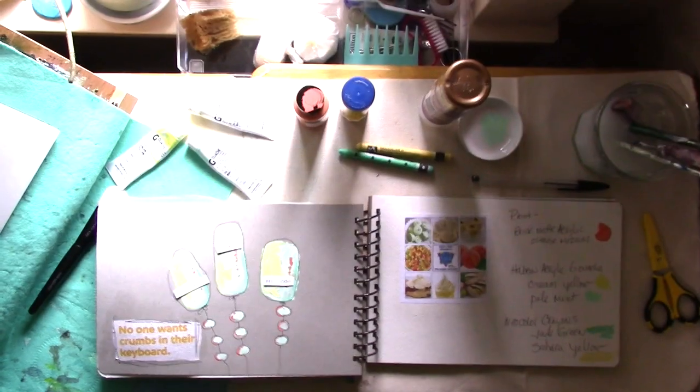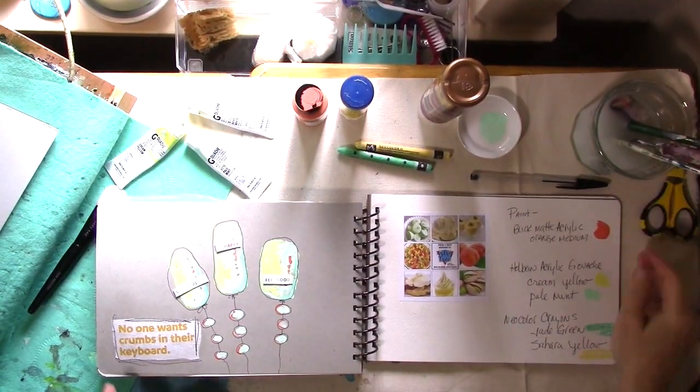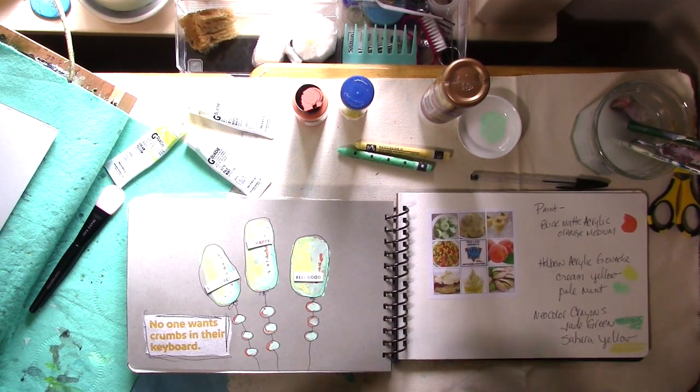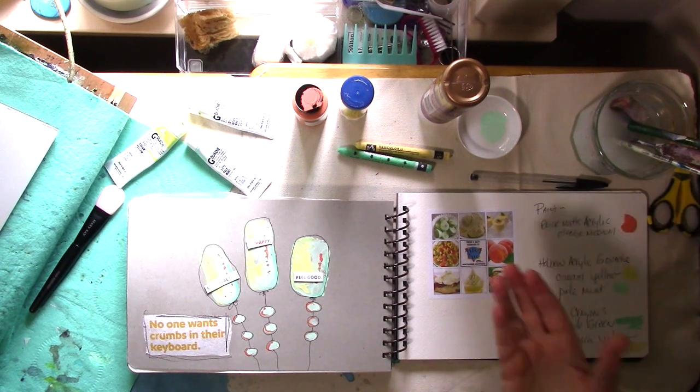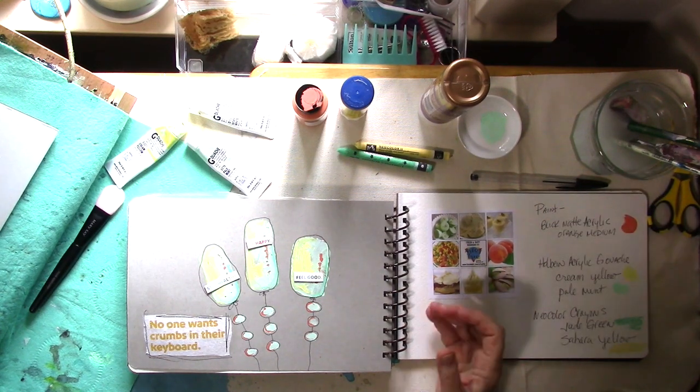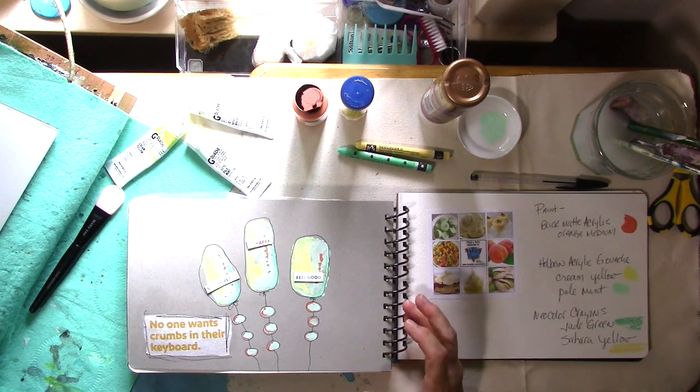Okay, so this is what we came up with, and I love it. Now, your art journal pages don't have to be complicated. The mood boards are intended to give you a starting off point with color or texture, maybe even design, and then journal how you feel. Try it and see what happens.